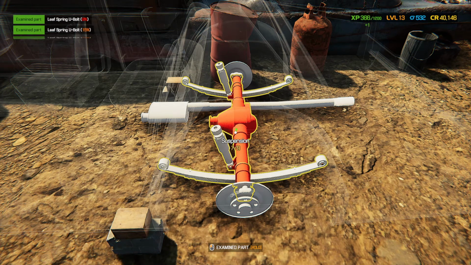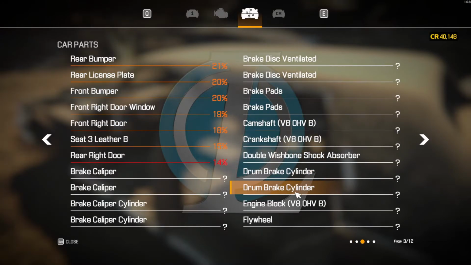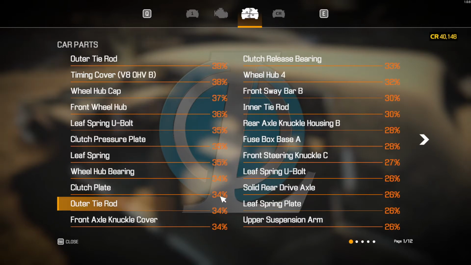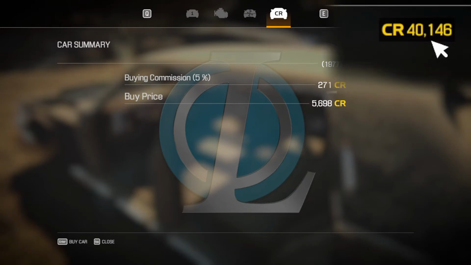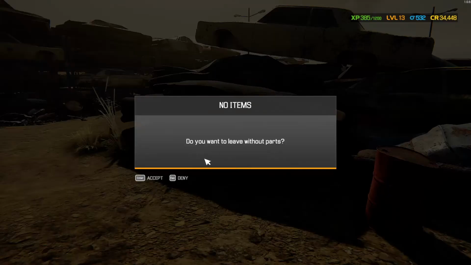So let's just look at this one. Okay, so I checked pretty much all the items that I could without using the additional items. And as you can see, there's quite a lot of them above 20%. There's also quite a few red, but we're not really going to care about those. Now, if we buy this car, it costs us 5,698. So what we're going to be doing is just check my total cash that I have right now. We have 40K, and we're going to see how much we end up with after buying it and fixing it up. So we're just going to buy the car. We're just going to place it in the garage, and we're going to go back to the garage.